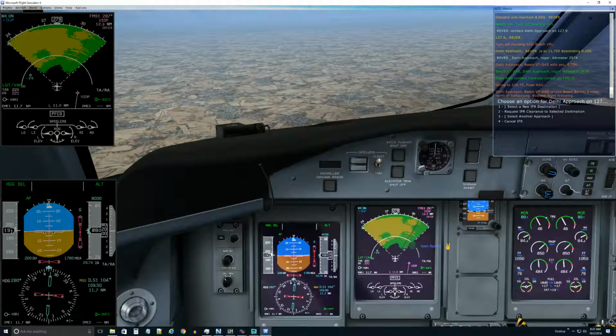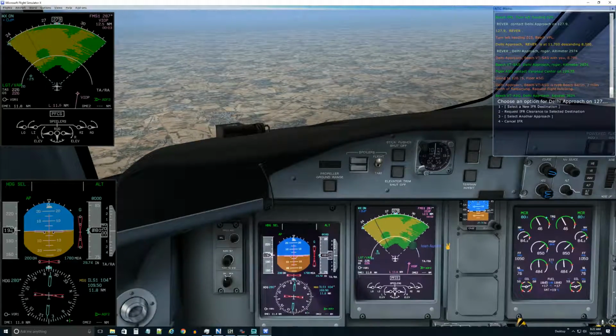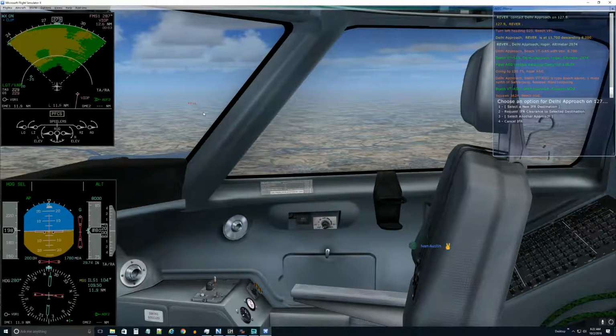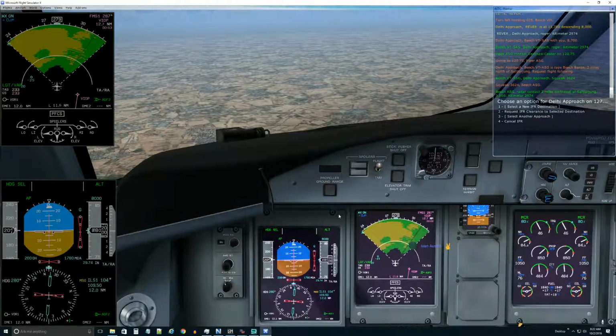our vectors. Beach Victor Tango Alpha Sierra Golf, Delhi approach, squawk 3624. Squawk 3624, Beach Alpha Sierra Golf. Some air cage. Beach Alpha Sierra Golf, radar contact 2 miles northeast of South Dock Junction 3000, altimeter 2974.